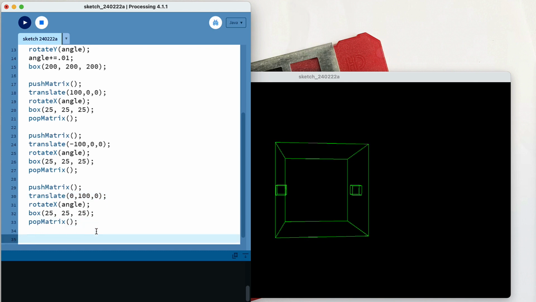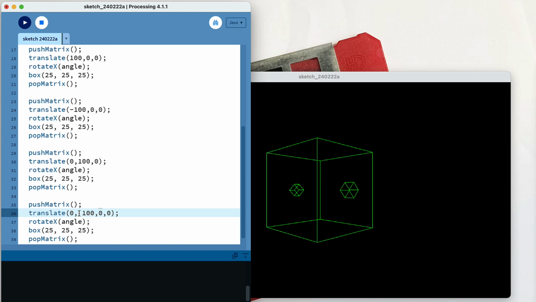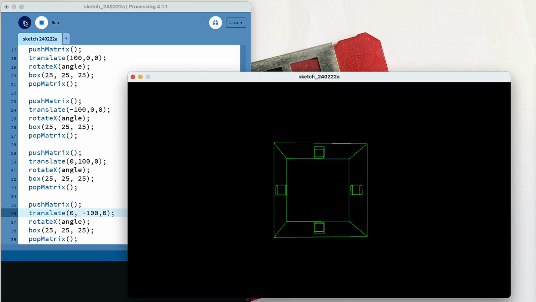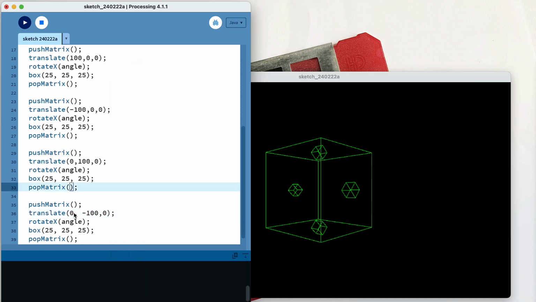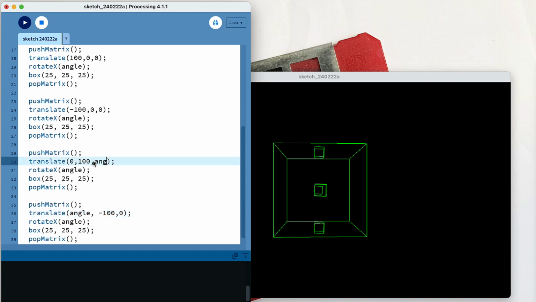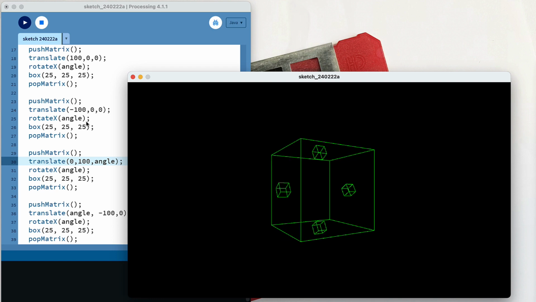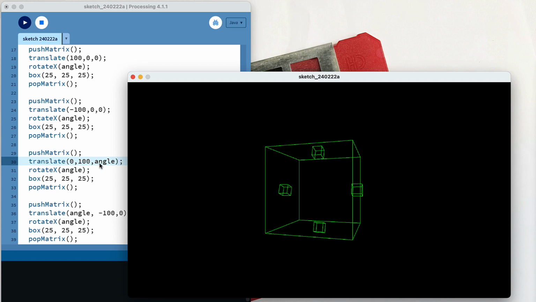And maybe I make another one and this one's at 0 and negative 100. Delete the extra 0. And I can start to play with this. What I can also do is instead of just translating, I could play with adding angles in here, and there are all sorts of ways that I can play with the values in here. And slowly over time, oh, because it's small, right?